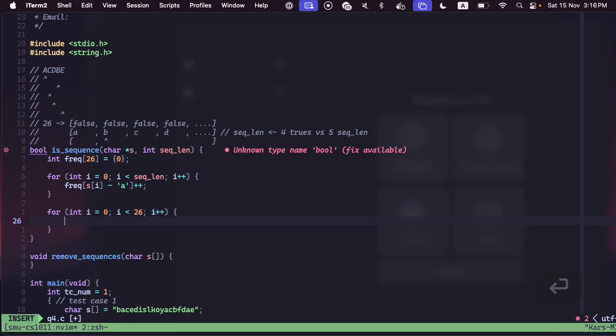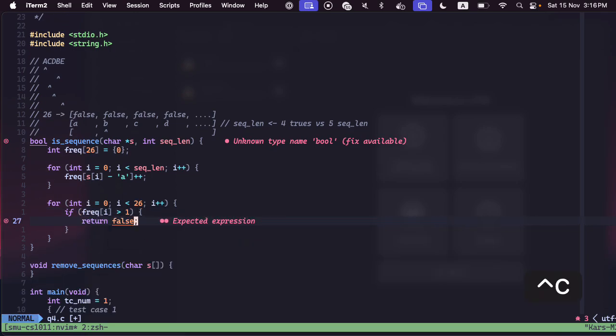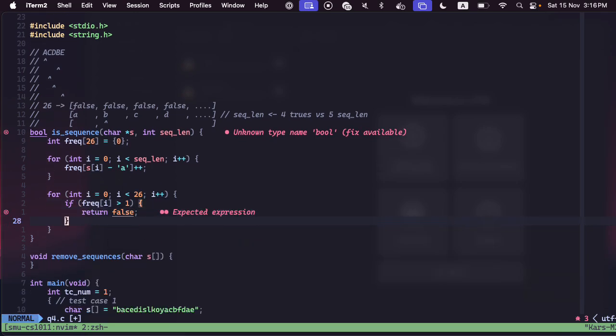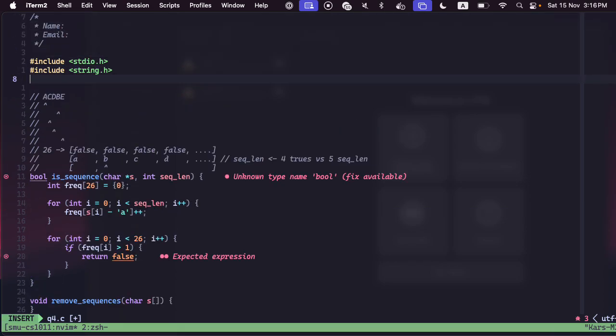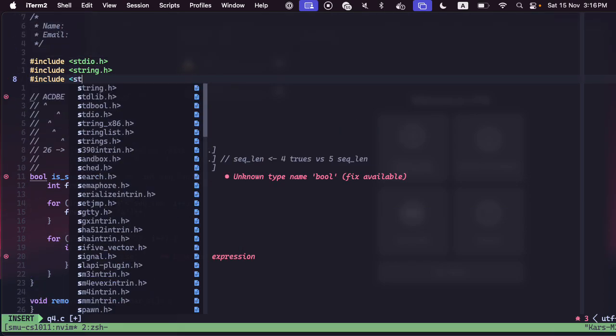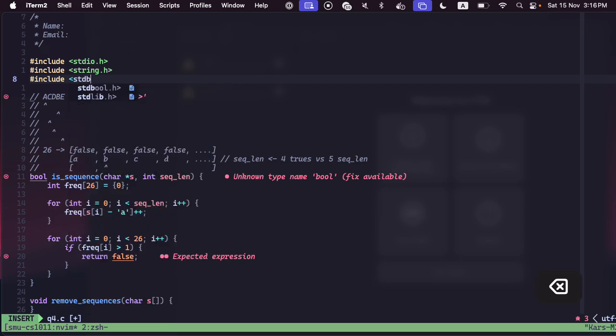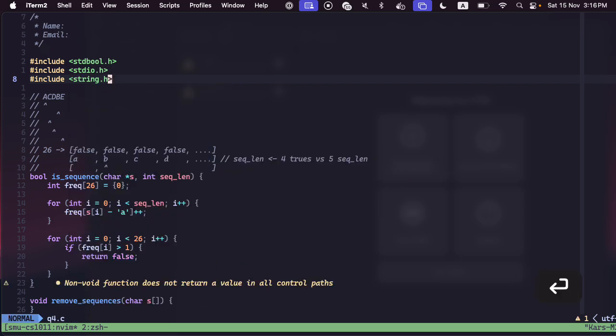And with this, I can check if frequency of i is more than 1. If it's more than 1, then I should return false because something already repeated more than once. Include standard bool.